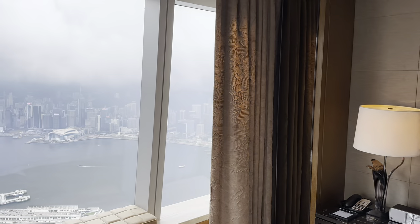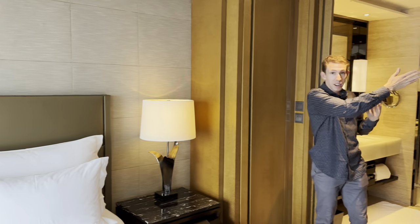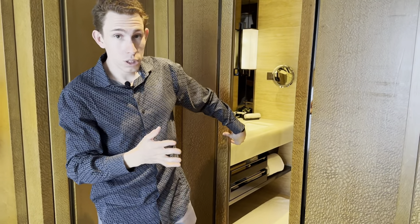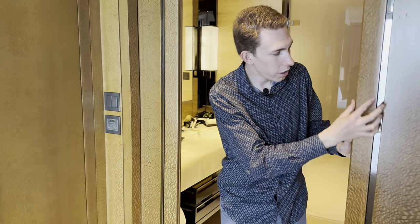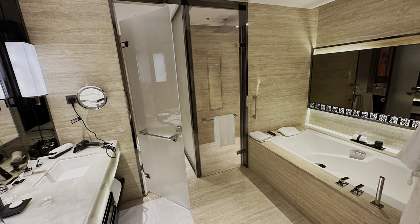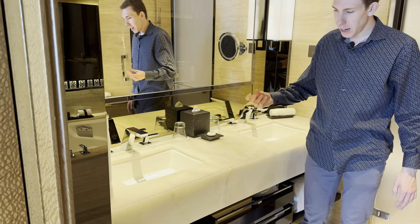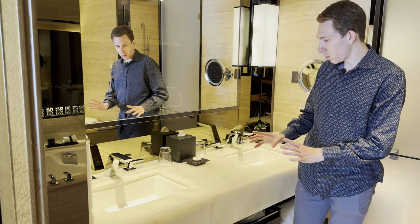Heading into the bathroom — this bathroom connects to the entrance where we first walked in, kind of going all the way through. It also has closing doors for complete privacy with this really cool wood design. The bathroom has two sinks with really beautiful marbling — it's not a pure white, it's kind of a transparent one, but it's just really unique and cool.